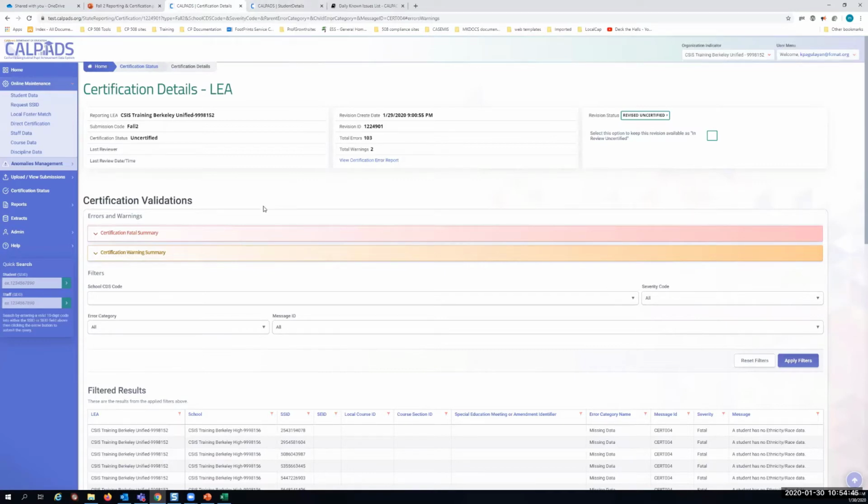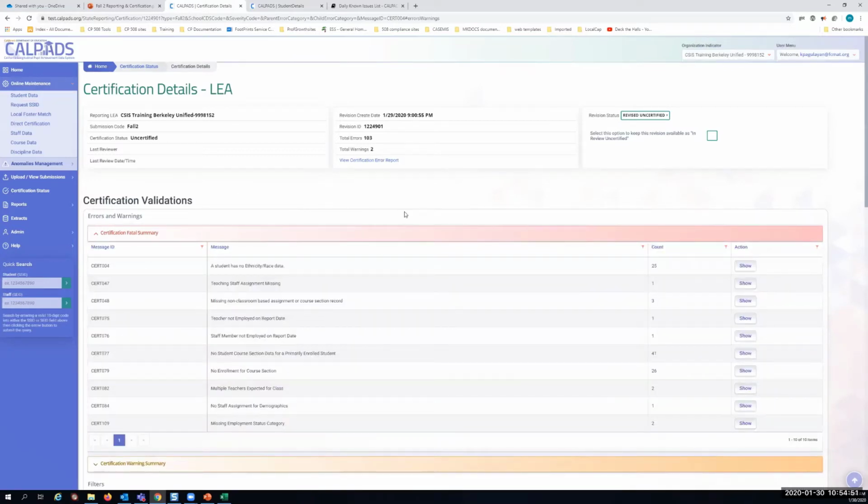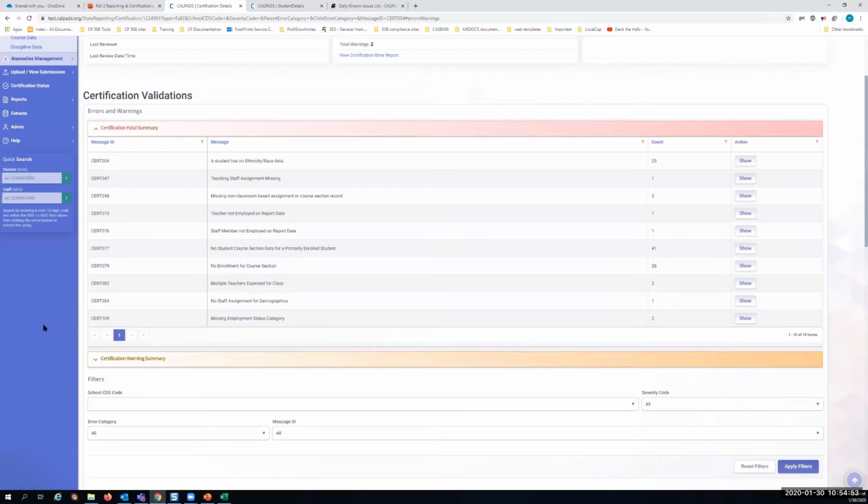I'm guessing you guys already had experience doing that in Fall 1. So let's now move on to the specific Fall 2 cert errors. Let's start with Cert 47. Cert 47, teaching staff assignment missing. Cert 47 is just stating that you submitted a course enrollment for a teacher.